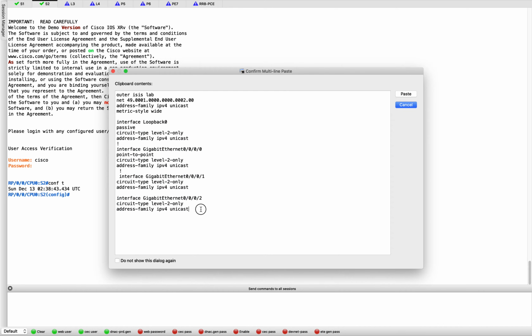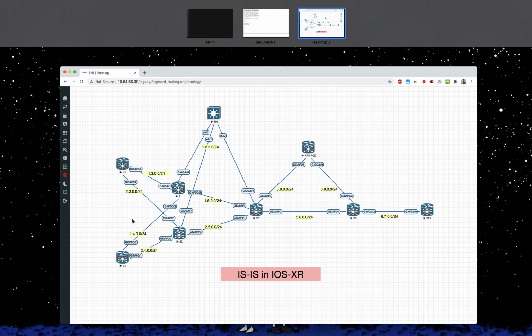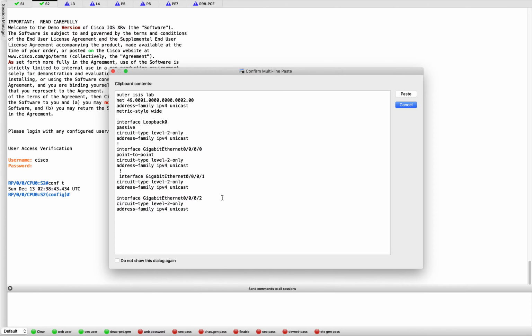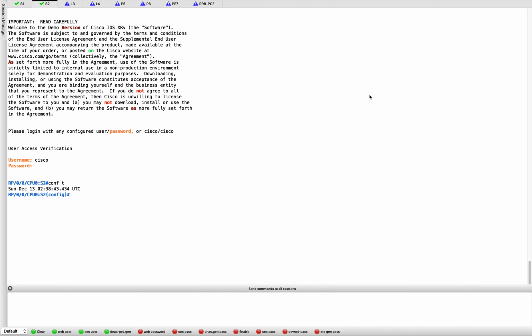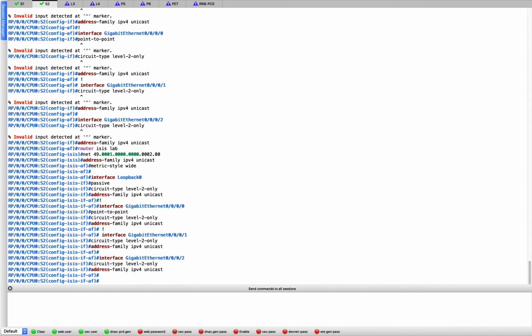And this is the beauty of why I have used symmetrical interfaces: 0/1, 0/2 on both. Because I've used symmetrical interfaces, it's easier for me to use the same configuration which I did earlier. Did something wrong, because that router did not go properly. Okay, let's put it again. All right, that should be good. Let's commit this one.